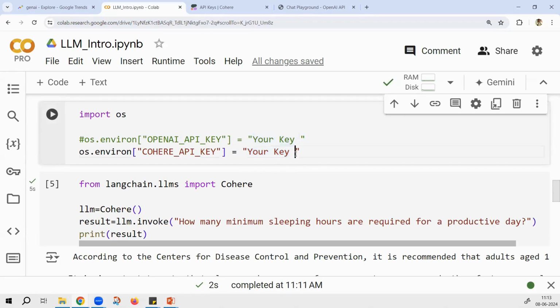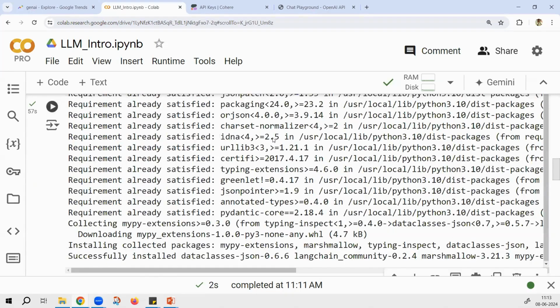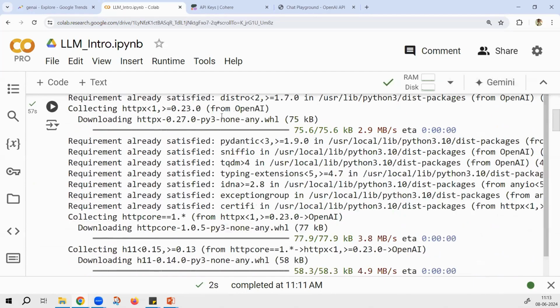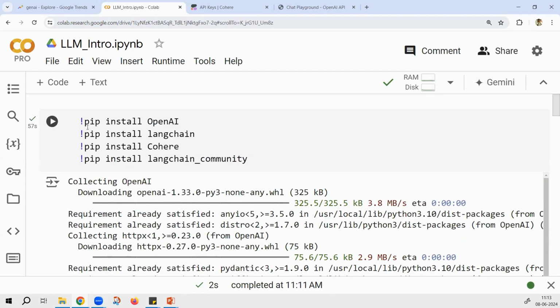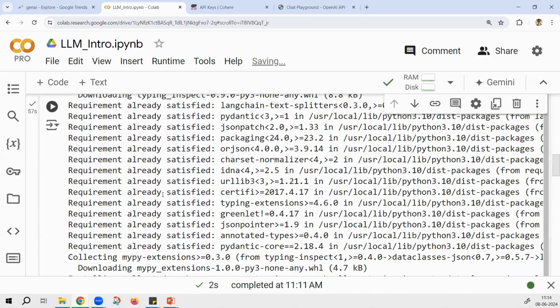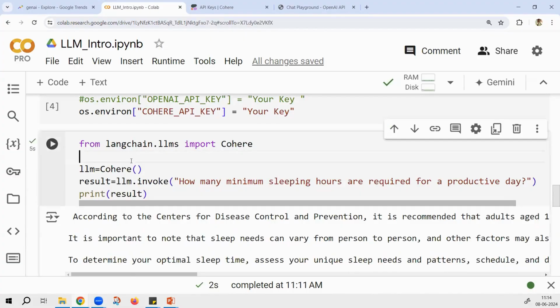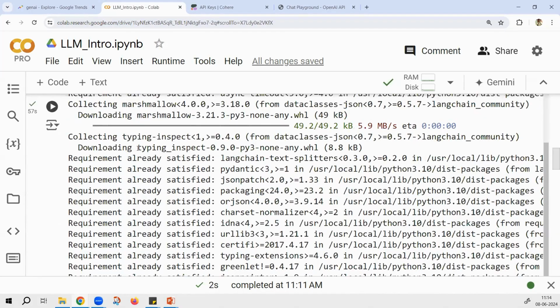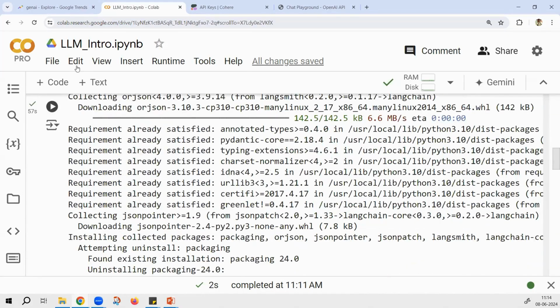Make sure that you put the exact key here, and then you can take my code as it is, the code I have given you, the link. Make sure that all these are installed first, you have executed this, and then go to the next piece of code. The name error, LLM is not defined, means the issue would have been here, where there would have been some issue during installation.